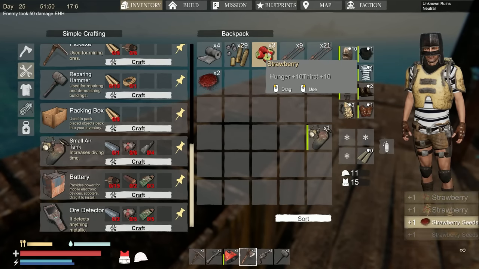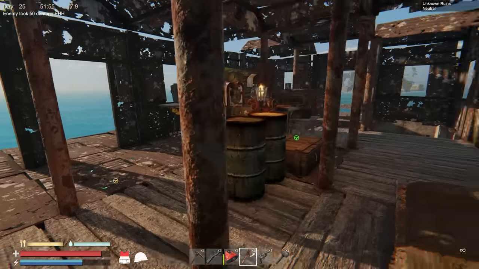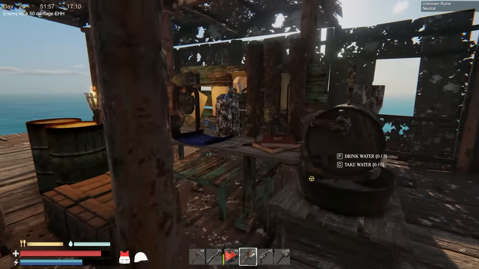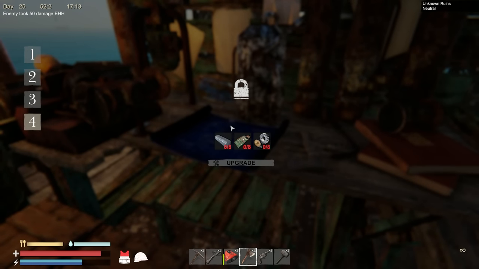Let's go ahead and eat some strawberries to celebrate. Come on, give me 3 seeds. Thank you. At least give me enough to replant them. But yeah, that is exciting. We have everything we need to research and upgrade. And you know what? We're going to upgrade in the next episode because that's going to end this one. I know, I'm sorry, I'm so rude. I left a cliffhanger. But you'll just have to come back in the next episode.